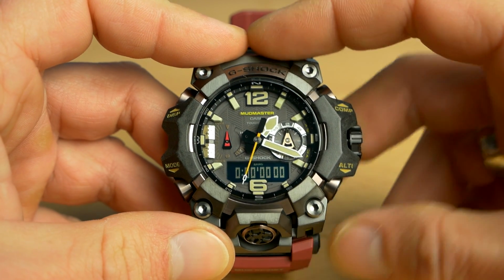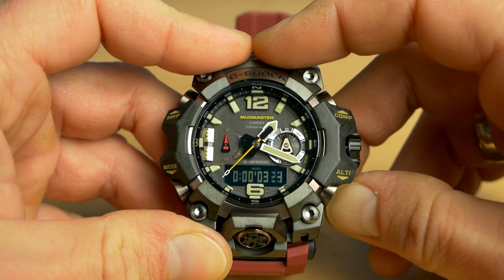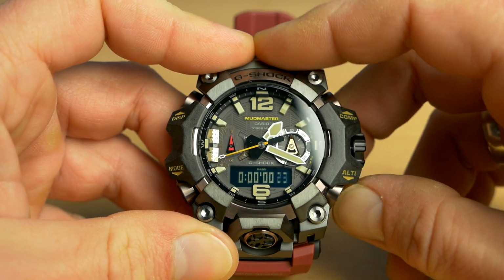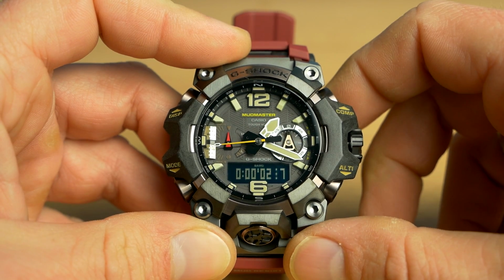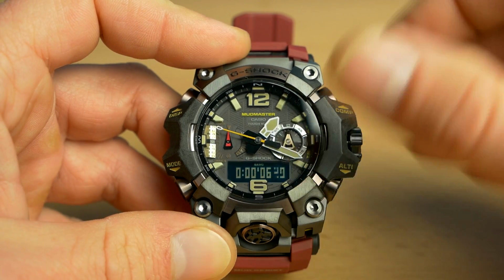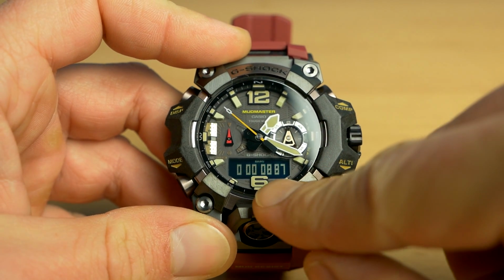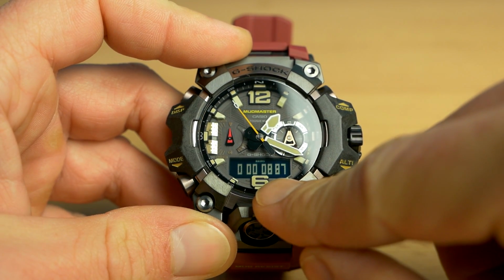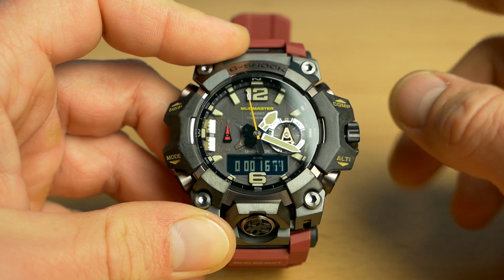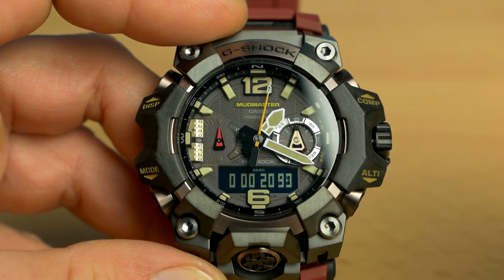Moving on, we have a stopwatch. It's a 24-hour stopwatch. So you press the lower button to start it, press it again to stop it, and press the upper to reset it. You can also start it and do a split time. So if you want to record the time of something passing, but you want the stopwatch to keep running in the background, you press the upper button, the screen is going to freeze so you can write down that data, and you unfreeze it by pressing this, and as you can see, the stopwatch went all the way to 15. This also allows you to do the first and second place.